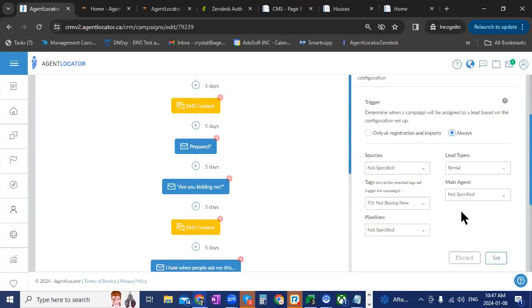Just in case you are creating leads, let's say through Facebook, that come in as a buyer lead, you want to have them on a different campaign than your Google leads, because of the initial wording in the first of the SMS messages, if that makes sense. That's something you can cross that bridge when you get there, but just make sure you have the lead type, which in most cases, if you're editing the buyer, is going to say home buyer, and then the sources.